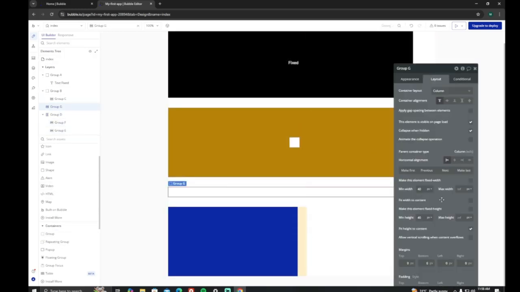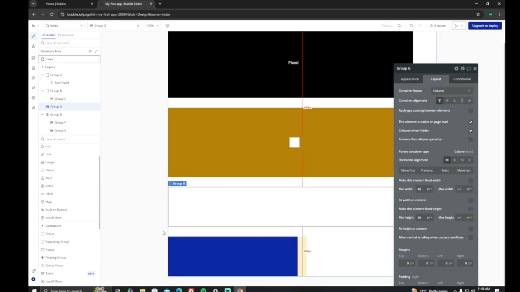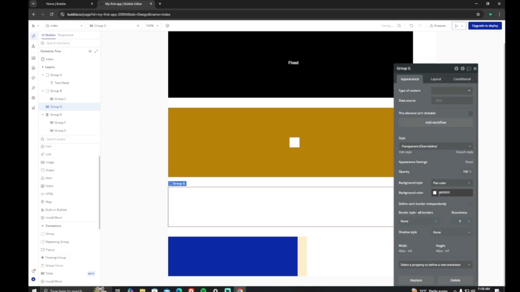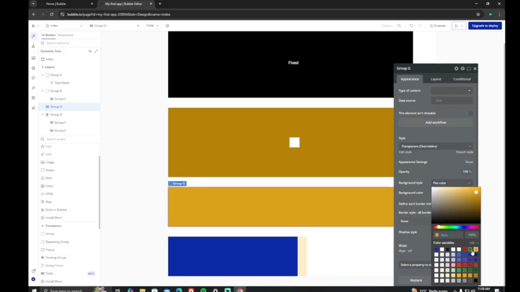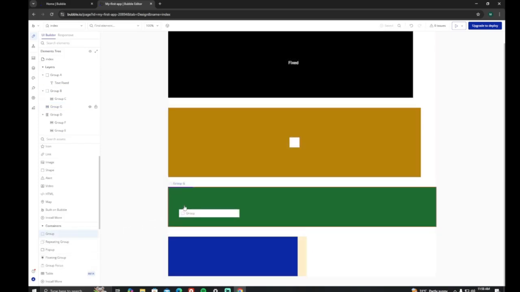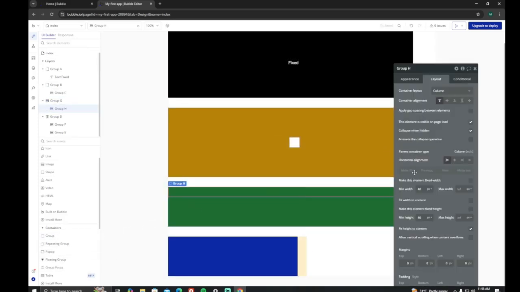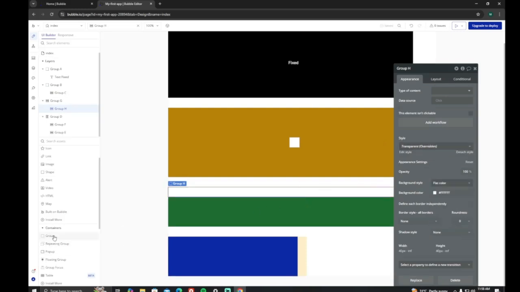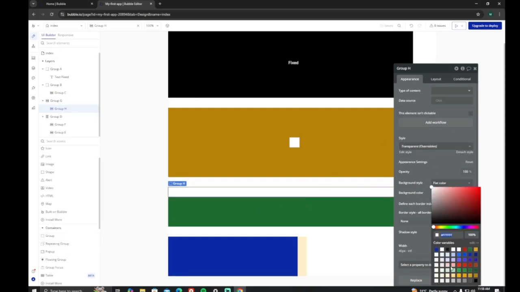Yeah, let's make it here, and make the color of it so we can describe better. Let's say we got a green for that, and the layout is column. That's fine, this is what we want. So whenever we post a group here, let's give it a color, guys. White would be confusing, so let's do purple.